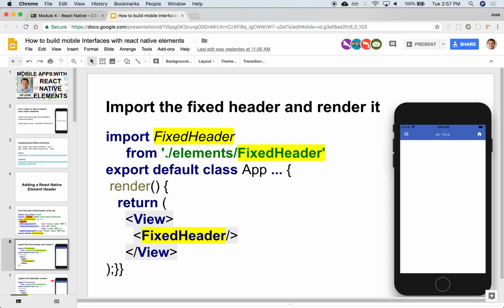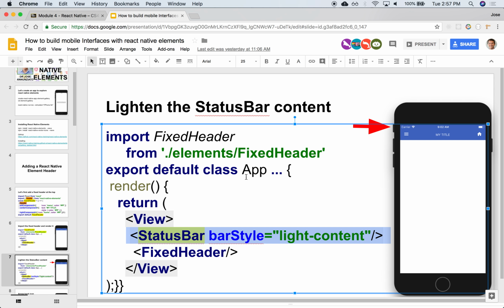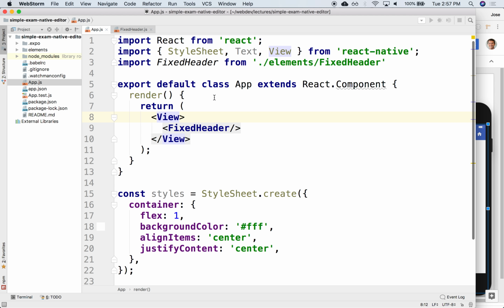A couple things that we can do is, for instance, we can style the status bar. We can just remove it, right, or make it dark, or lighten it up. So, for instance, in the fixed header, we can import the status bar, and up here, right, we can include it.